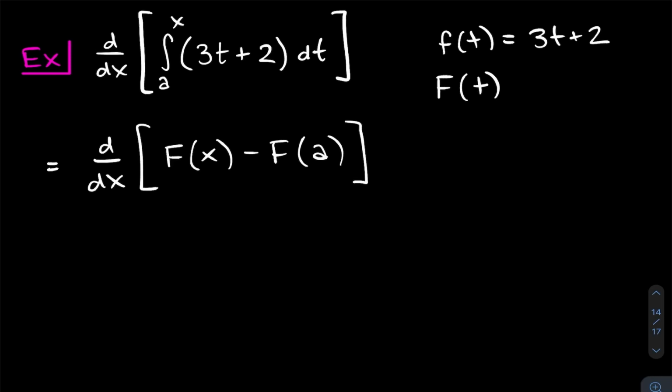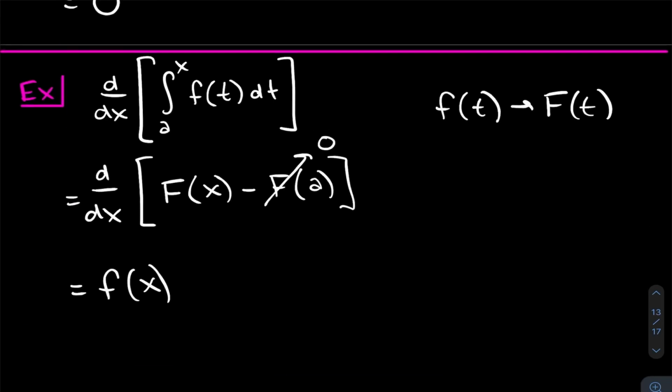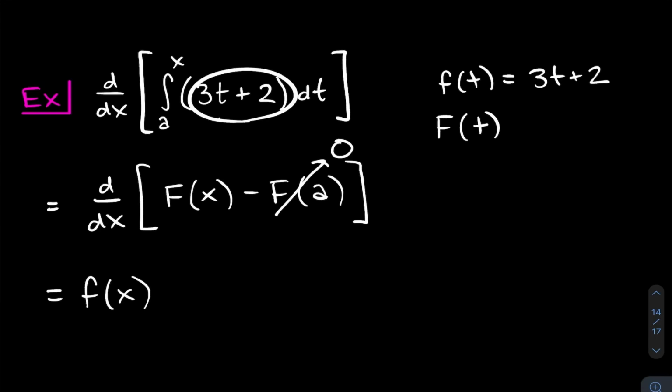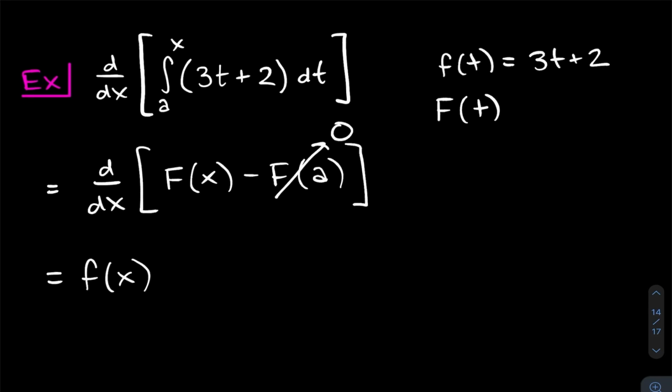And now we take that derivative. We just did this. It's equal to capital F, or lowercase f of x. And so we get the derivative, how about this? This guy goes to 0 because it's just a constant. This guy becomes f of x. So where does the 3t plus 2 come in? Well, we can figure out what f of x is. It's the same function that we had before. It's the same function f. It's 3t plus 2. But now instead of having a t, everywhere we see a t, we're plugging in an x. And so this is equal to 3x plus 2.